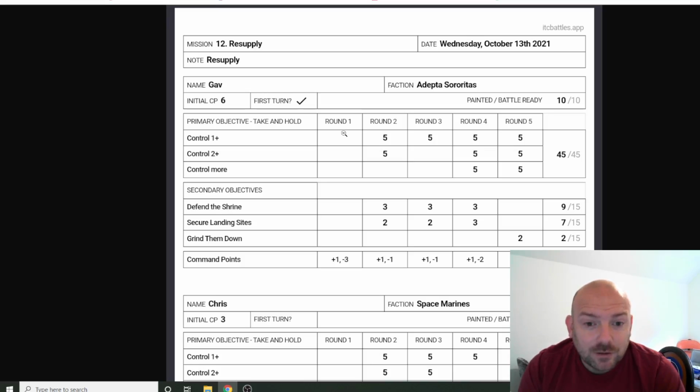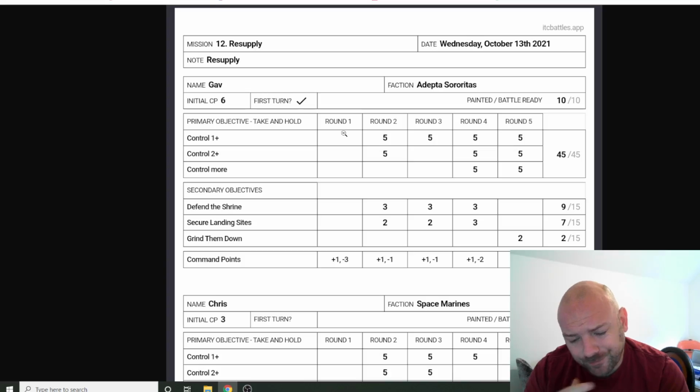So my list, I was using Sisters, obviously, as you can see. And I had Morvenn Vahl, Canoness, 3 Paragon Warsuits. I had 3 infantry squads of Sisters, and a Rhino. So I thought, after the last game messing up, that I could get the Rhino up the board, get them out of the tank, get them on a point, hold them there. But it didn't really seem to do much.